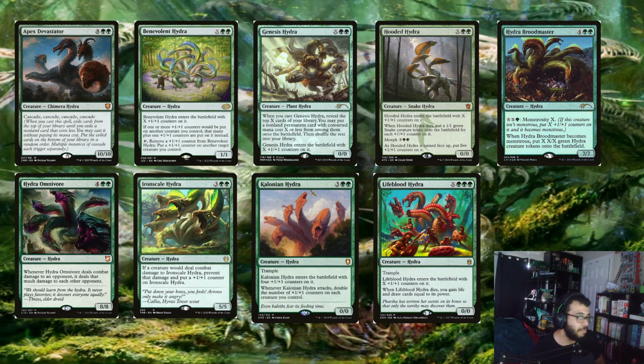And then you've got Lifeblood Hydra. Lifeblood Hydra enters the battlefield with X +1 counters on it, and when it dies, you gain X life and draw a card equal to its power, which is pretty good in this deck. It will come with 4 or more depending on what you want to do with that. But yeah, let me just lower this down a little bit. There we go. Alright, next up are more Hydras.